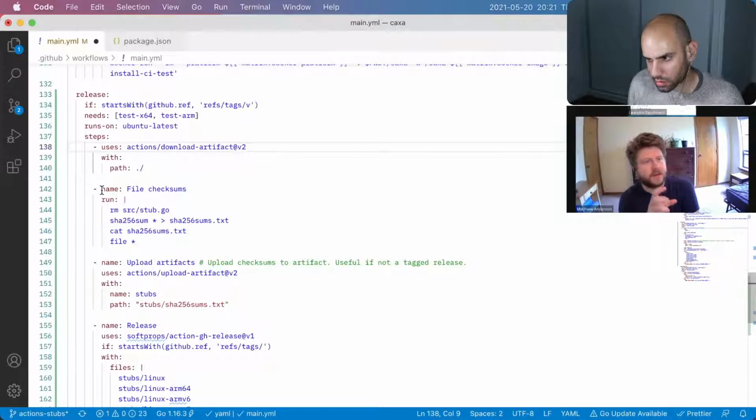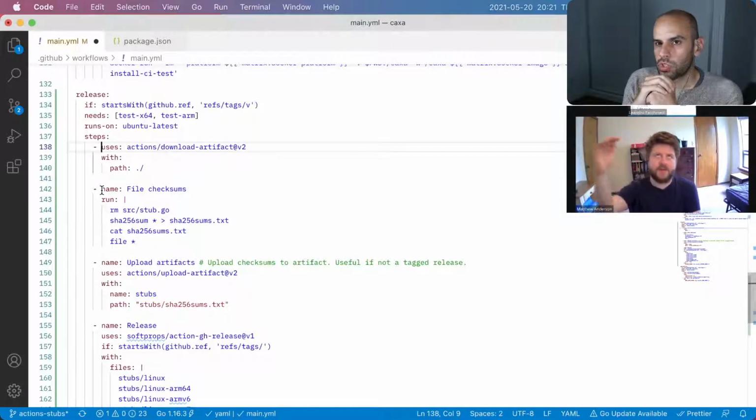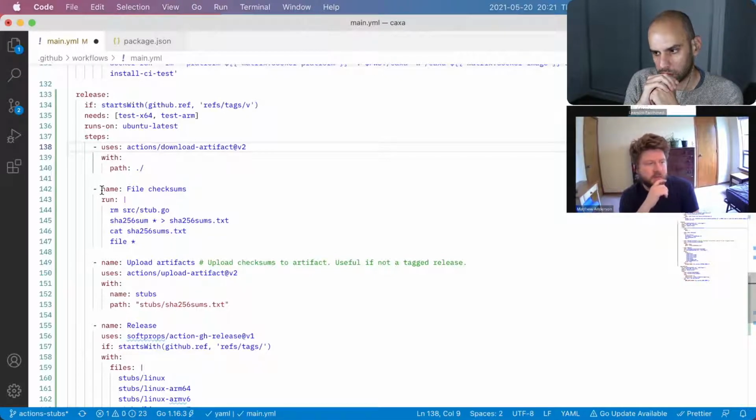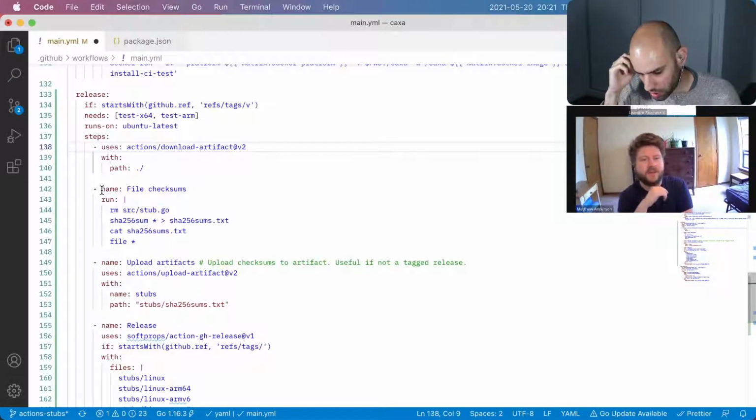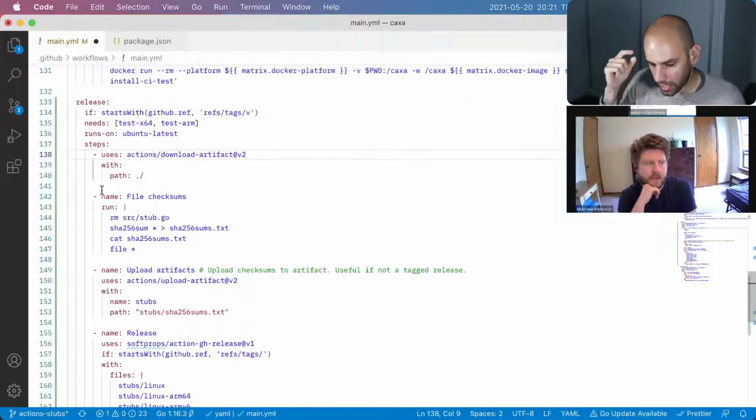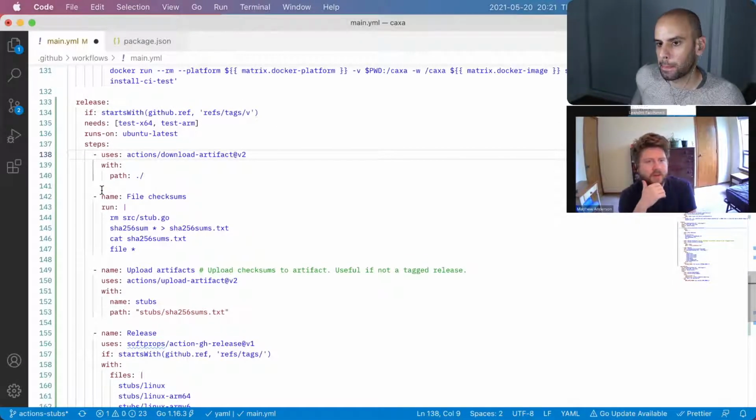I was doing the checksum here because you just have all the files in one place, so it's easier to just do it for all of them and put it into a file, rather than trying to do it for each build. It's just in a text file. You just put SHA-256 sums in the release page as well. And it's also part of showing the output.